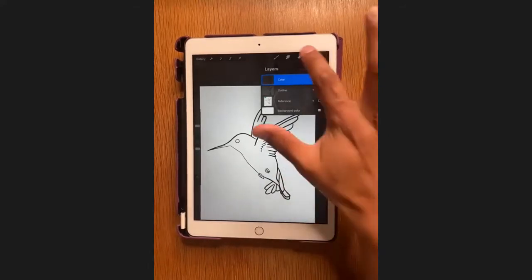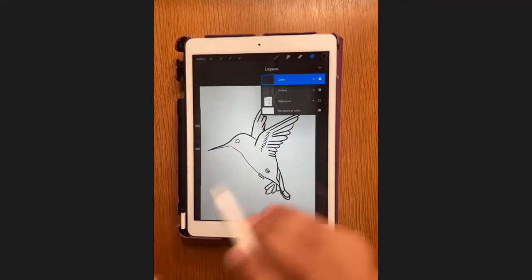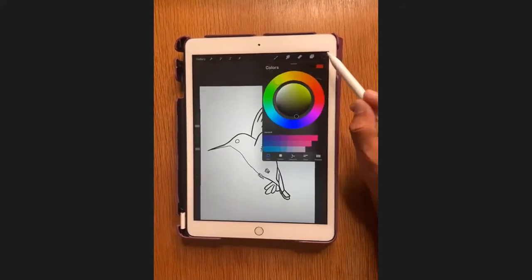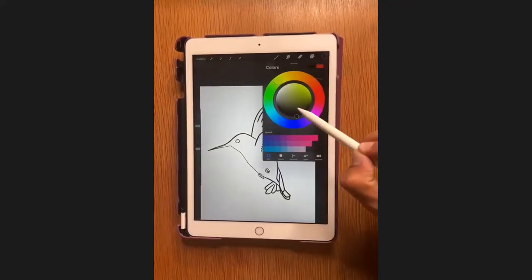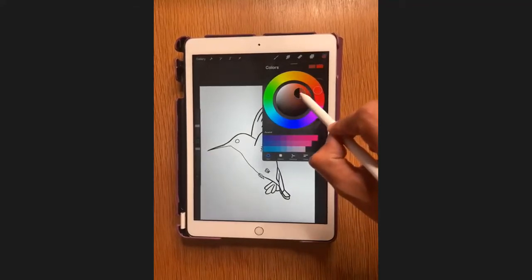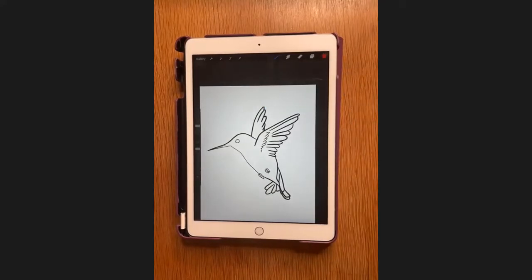Great. So now everyone, go ahead and click on your color layer. Make sure that the color layer is highlighted in blue. And once it's highlighted in blue, we're going to click on our paintbrush. We're going to select our color. There are two rings, an outer ring and then the inner circle. Using the outer ring, we're going to drag it to the red option. And we're going to drag the inner circle. And we want it to be a burgundy.